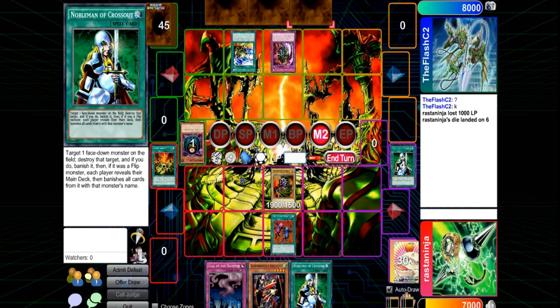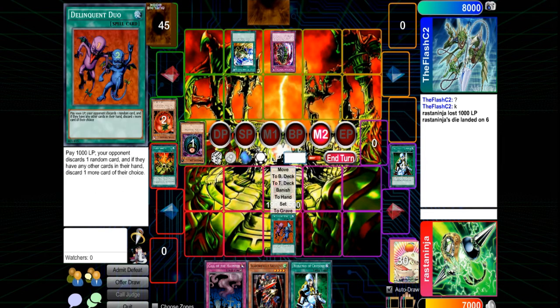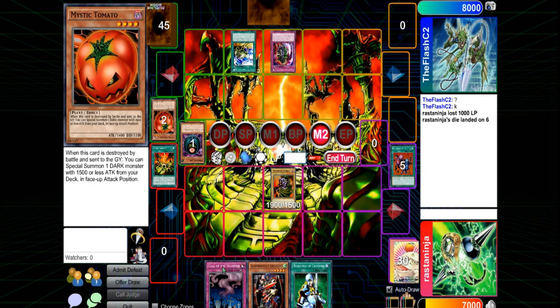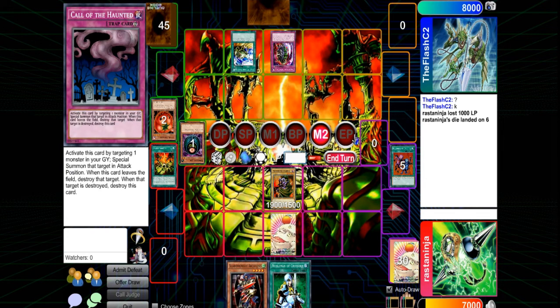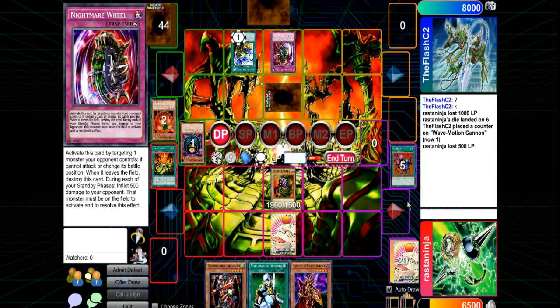This is a burn player with 51 cards and he has Lily and Tomato. Holy shit, this guy's a monster. Okay, guess we're done. Well, okay, yeah, we're in the draw phase still. Nice. He would have probably forgotten about this if I hadn't done it.